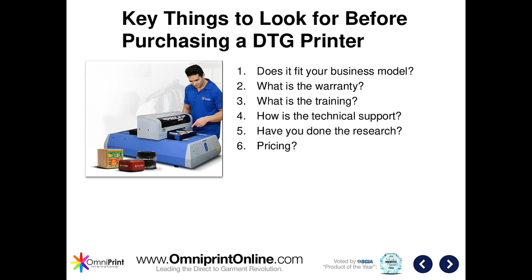And we do that because we have the wet capping system on our printer, which does such a good job of protecting the print head and protecting the printer when you're not using it, giving you really extended periods of downtime, which you don't necessarily want because you want to be printing and making money. But it's nice to have that security blanket of knowing that when you're not using the printer, it's not costing you money and it's taken care of. So the next time you use it, you don't have any problems or you're not wasting a bunch of ink to get the machine going.